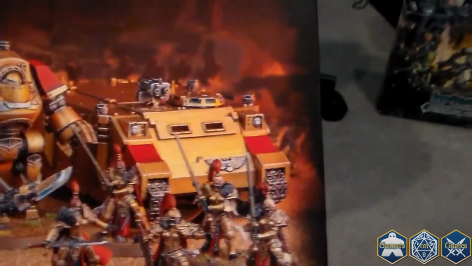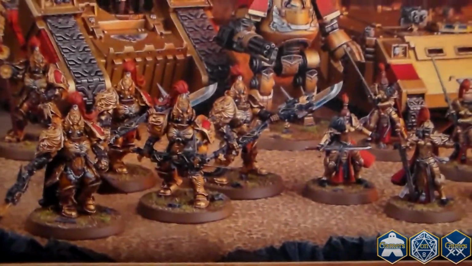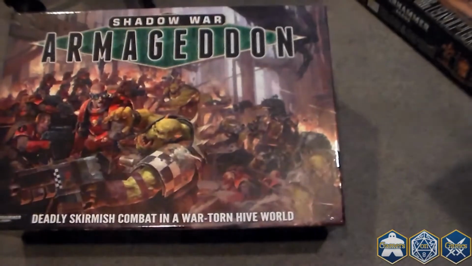There you have it. So, Talons of the Emperor. In the box set, we get a squad of the Custodes, a squad of Sisters of Silence, a Rhino, Contemptor Dreadnought, and a Land Raider. Yeah, not bad. Not bad. Nice good set. Looking forward to painting this up. Alright, on to the next one.